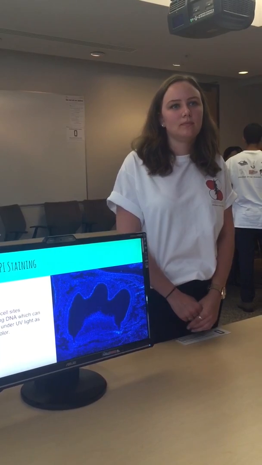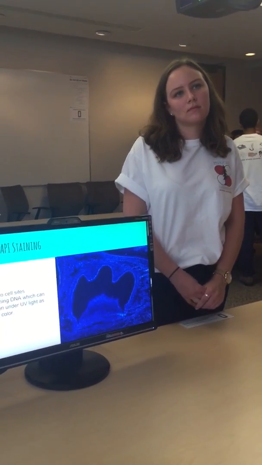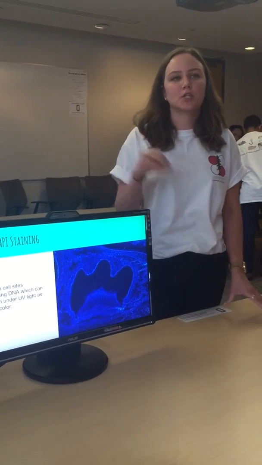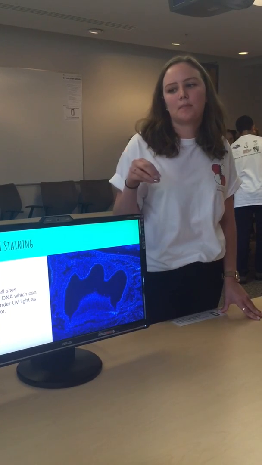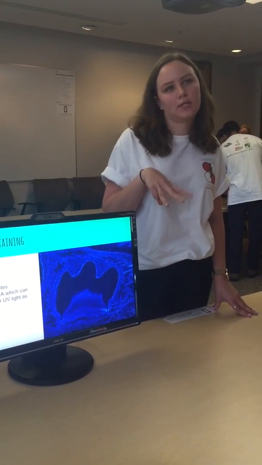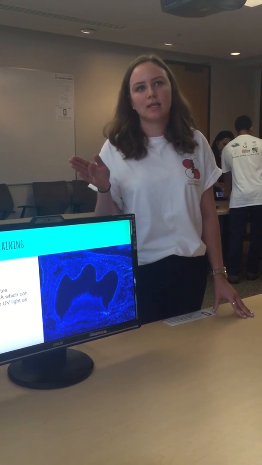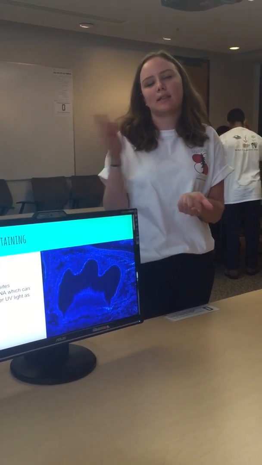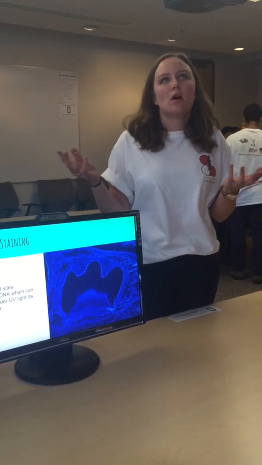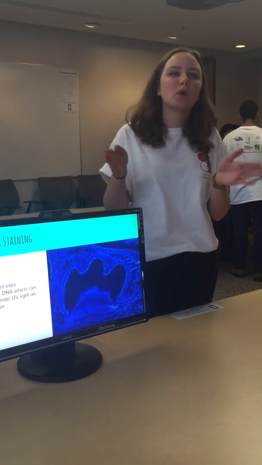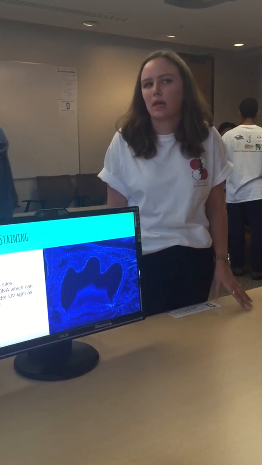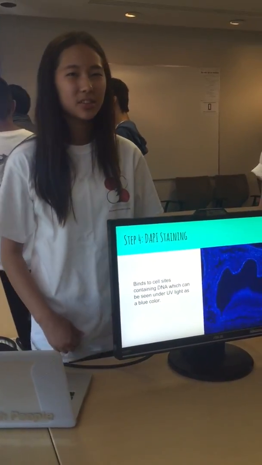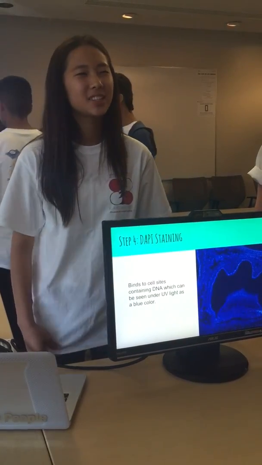You said postnatal day 5 and 9. Why those two, and why two of them? So we wanted to see the initial stages of tooth development. After injecting the mice on the third day after birth, we wait a couple days, and then we look to see where the Wnt responsive cells are, and then we were looking at the ninth day to see how it's migrated. They're sort of arbitrary, but we were looking at the initial stages. We were also going to look at a mouse in postnatal day 24, but it died, so we couldn't do that.